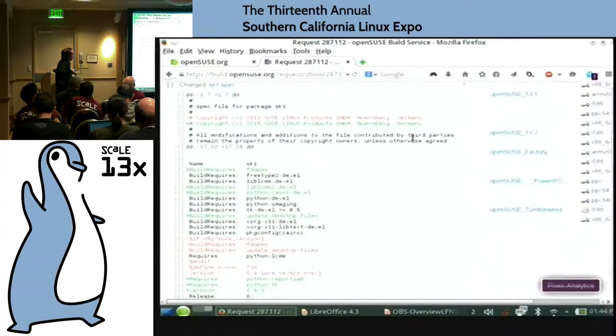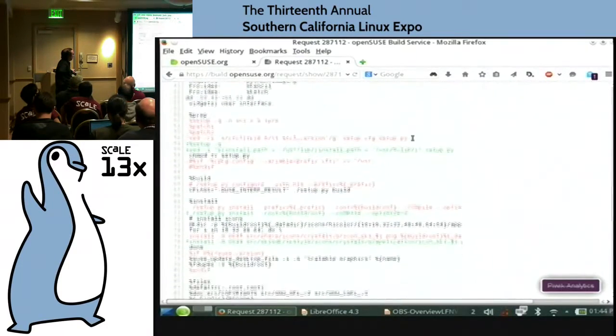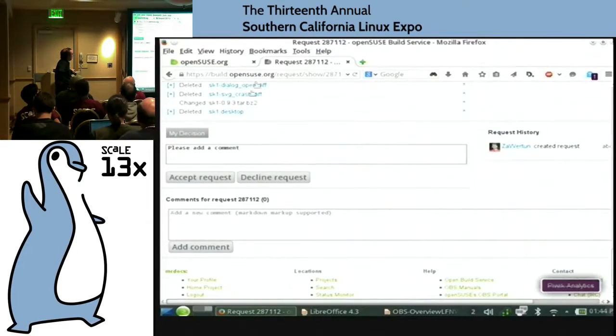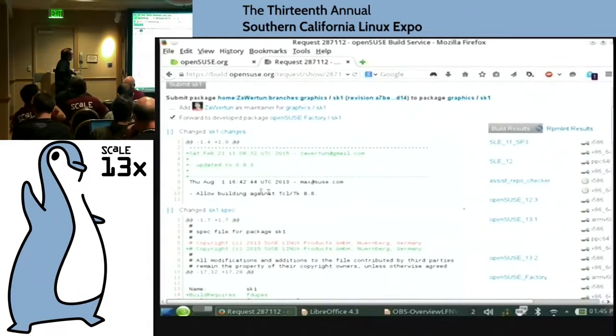Okay, so now it's an upgrade. It's got some changes. You can see it's like a diff. I can review it, look it over, and say, okay, yeah, this is good. I can send a comment, or I can decline it. Now, in this case, I'm probably going to decline it because the change log does not have sufficient changes. It doesn't tell me what the changes are to the sources, because that way, when you're an end user and you open up a package, you can say, oh, well, I just got a new version, but what's in it? We want the major changes put in this changes log.